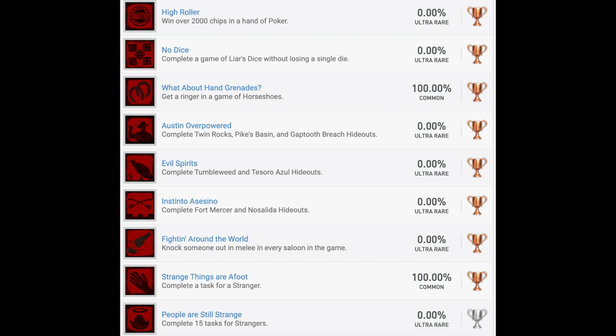Evil Spirits, complete the Tumbleweed and Tesoro Azul hideouts. Instinto Assassino, I'm sure I butchered that a little bit. Complete Fort Mercer and Nosalita hideouts. So those are all just hideouts. Like I said, they work a lot like the whole gang strongholds do in GTA 5.